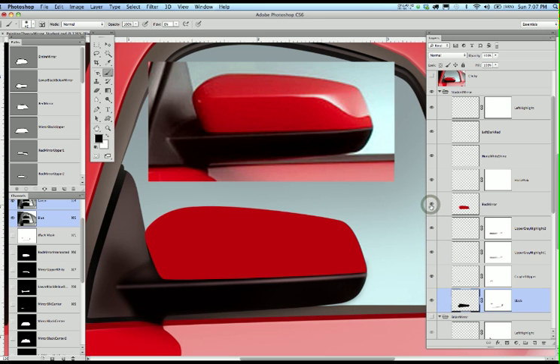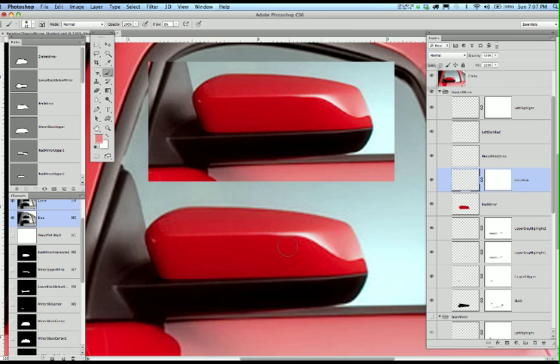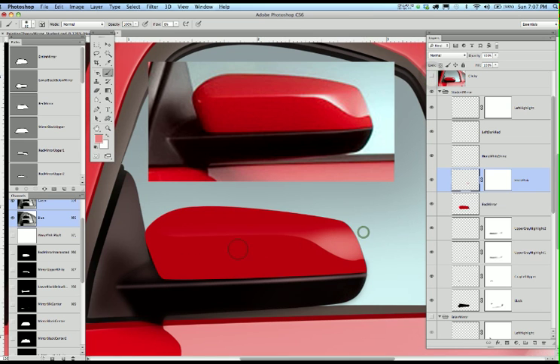Now let me put those three gray layers back on with the red layer. Let's click back up to the pink — I have the horizon already done for the pink. Let me hit Command-H, hit the B key, make it slightly bigger, and grab this color. What I should do is paint with the clicky copy on — on the horizontal pink layer — but leave the clicky copy on so I can position the color where it's supposed to go. Let me put this right down here and now turn the clicky copy off.